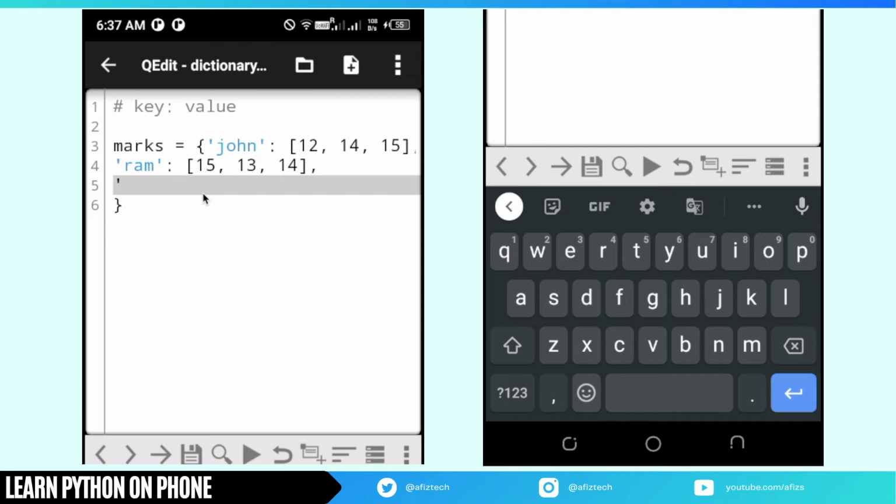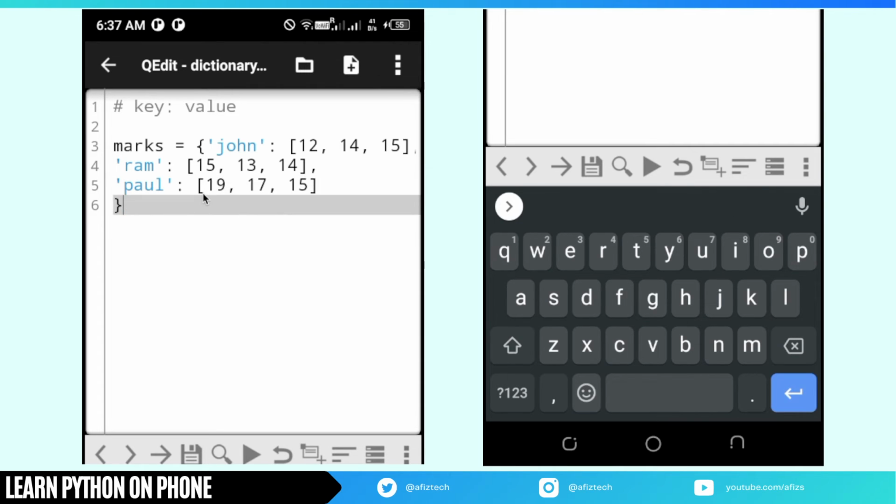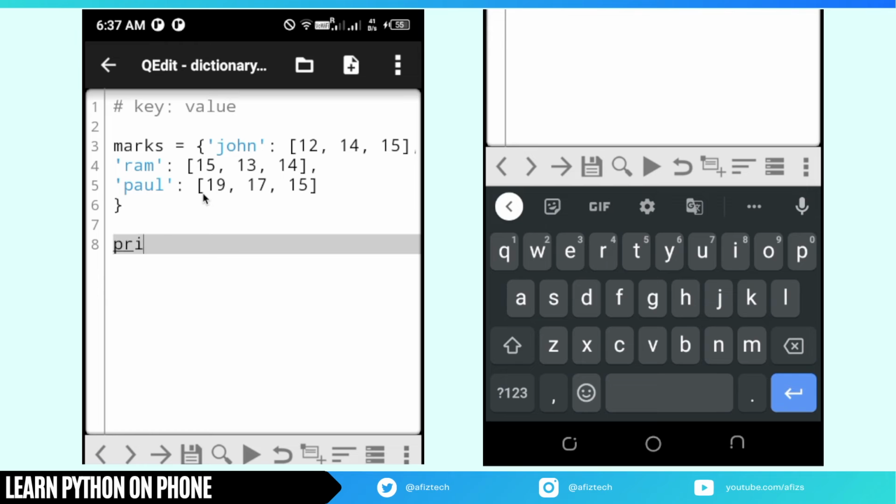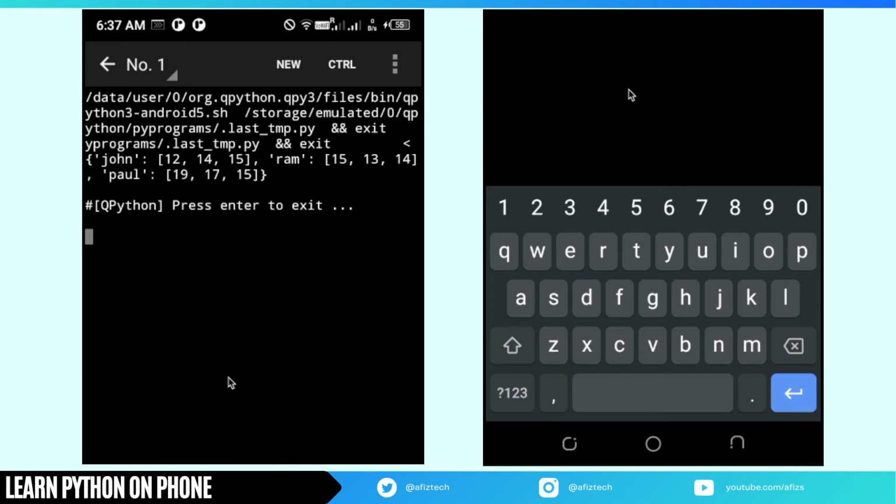This time I will give Paul, and his marks like this. This is how we define dictionaries in Python. Now let's print out this entire dictionary, and run this program. Here the entire dictionary got printed.